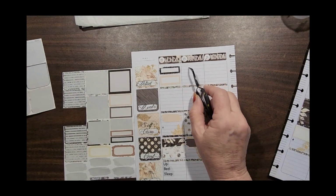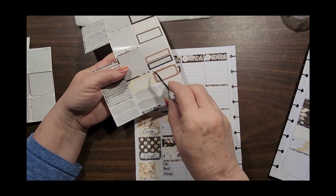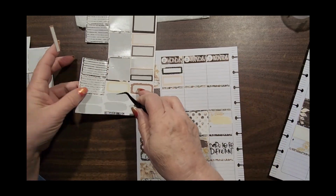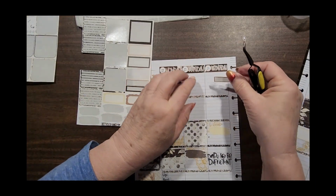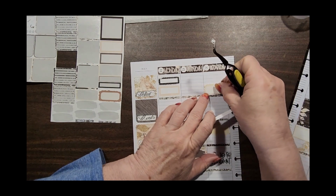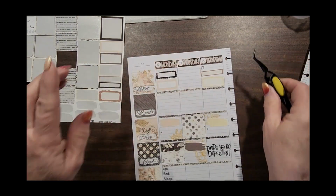Okay, so now we're gonna keep going, but this one we're gonna skip. We're gonna go here. So let's do, okay, these two are the same and these two are the same. So what I'm gonna do is a little and a big, and a little and a big. Does that make sense? So we're gonna take this and a check off box, and we're going to put the little one. Actually, let's start with the big one on the bottom. Okay. And then, oops, that's a little bit crooked. And then the skinny one. Let's go up a little bit because we have a little more space this time. There we go. I like it.